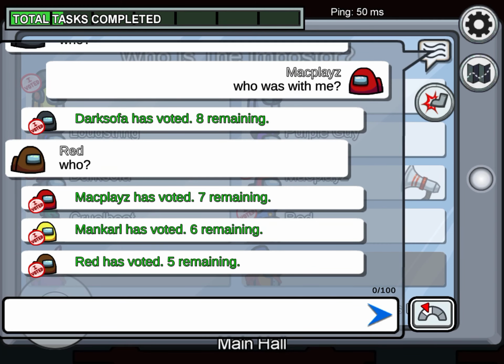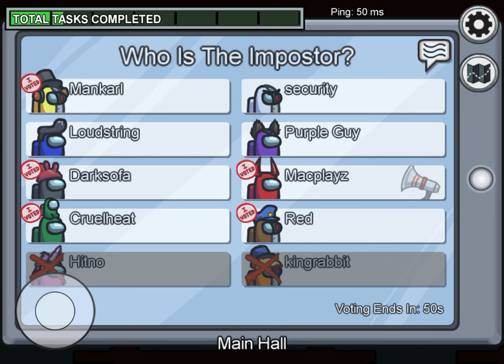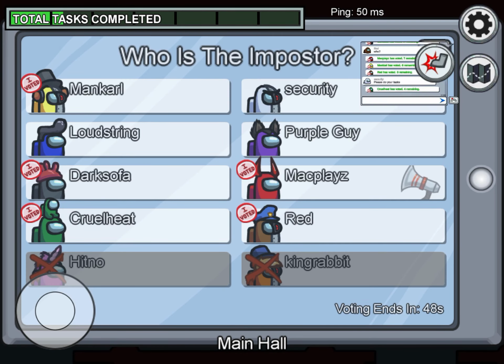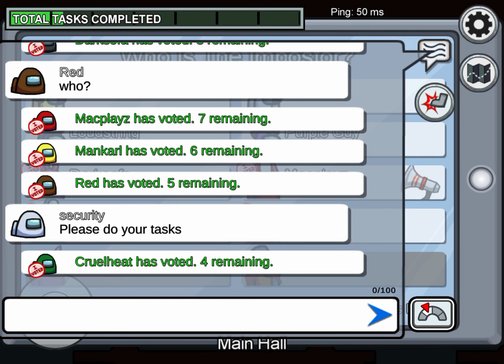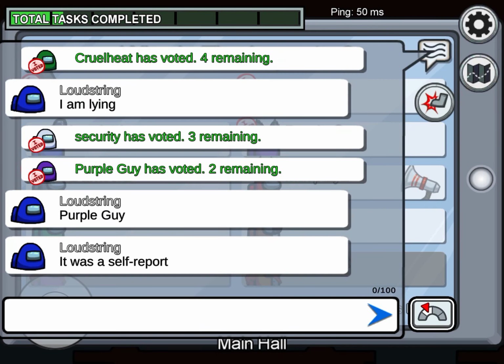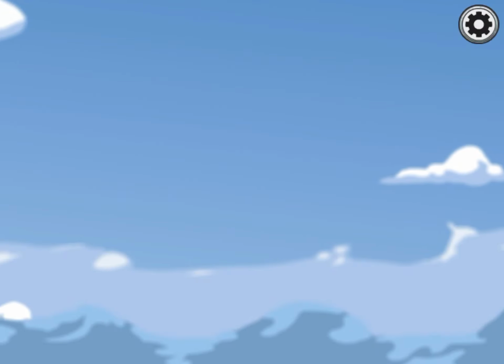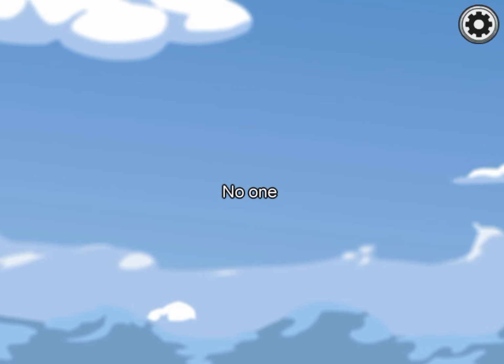Guys, this map is sick. It is so large. It is very large, actually. Please do your task. We've been doing our tasks, but they're a little confusing because they're brand new. But, come on, guys, vote. It was a self-report. What do you mean a self-report? Okay, was it? Oh yeah, skip. It was a skip.